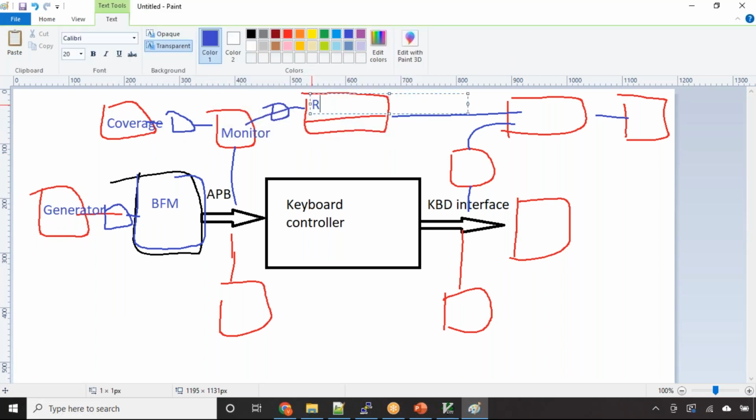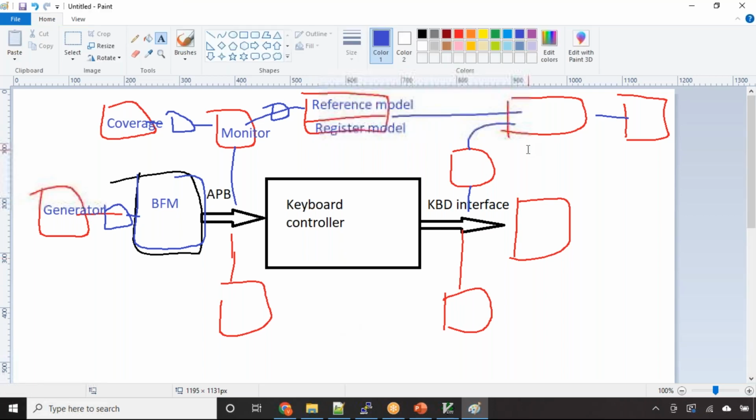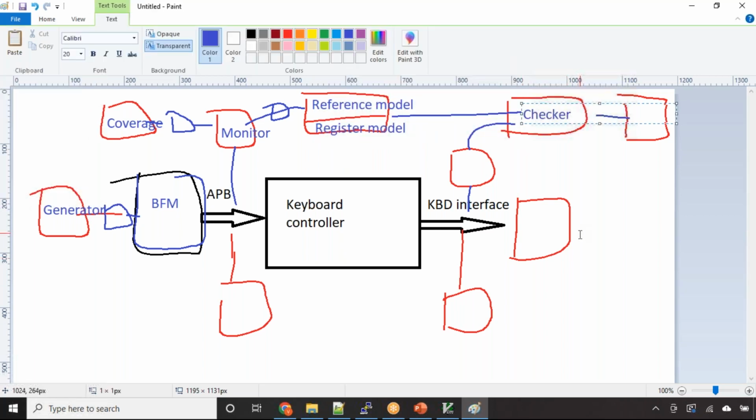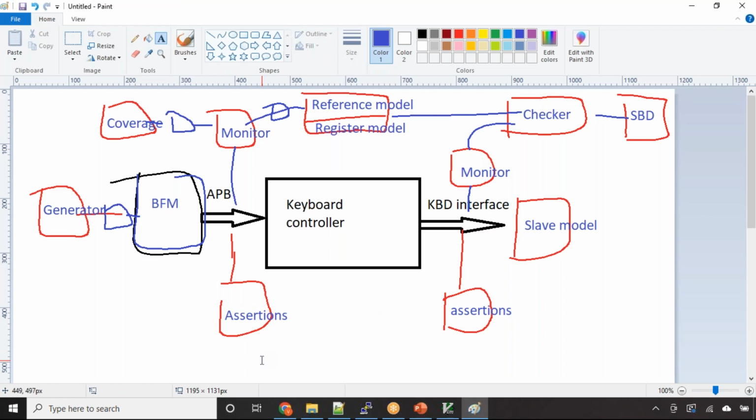This is a reference model. This is the register model. This is the checker. This is the scoreboard. And this is again a monitor. This is the slave model. These are assertions.